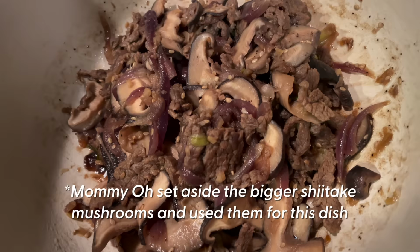Let's dig in. Wow. That's so good. I gotta go work out, but after I come back, this is gonna be part of my later evening snack. I will try hard not to eat all. So savory. Just got back from working out, and the big mushrooms, Mommy O, cooked it with beef. It smells so good. Got a piece of beef and mushroom.